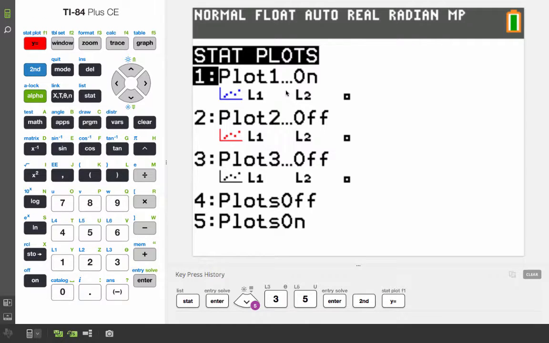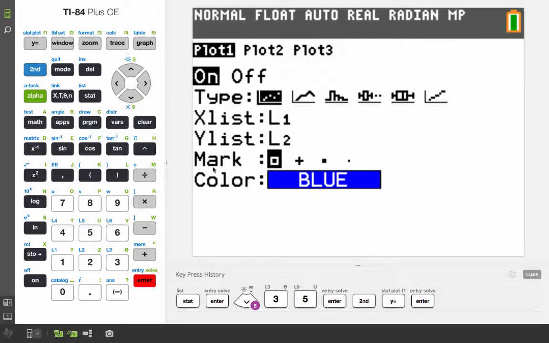If it's off, come here and click enter. Make sure you scroll over and press enter to choose that. Also, make sure that you have a scatter plot for the type. And x list should be L1, that's the independent variable. And the y list, you will get all that information from list 2.